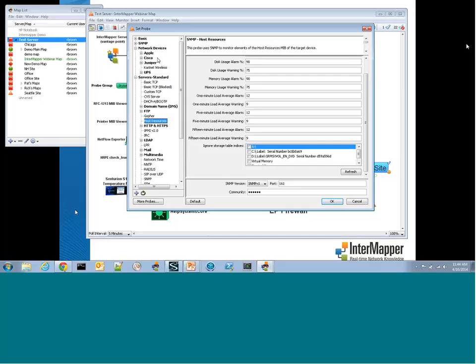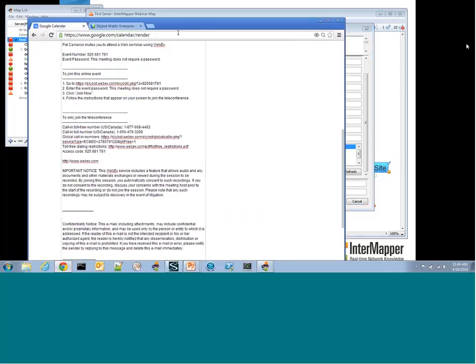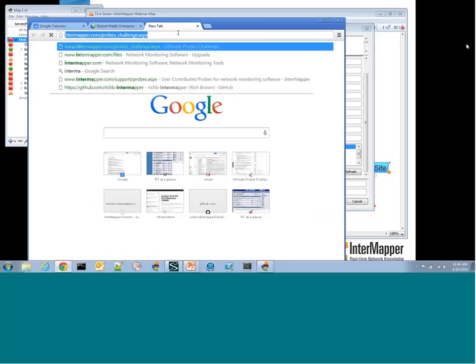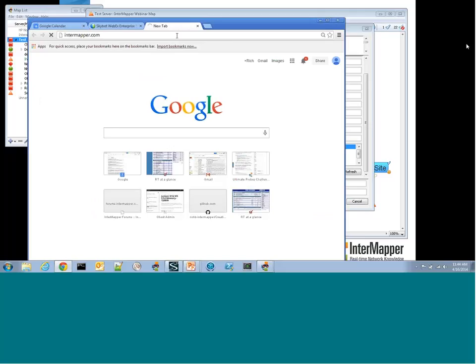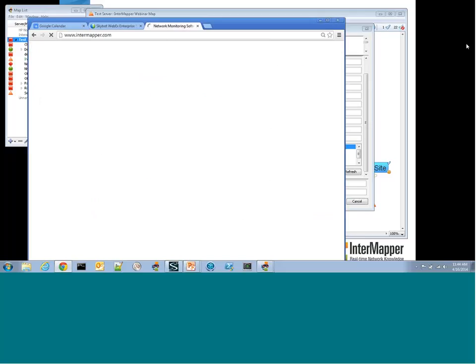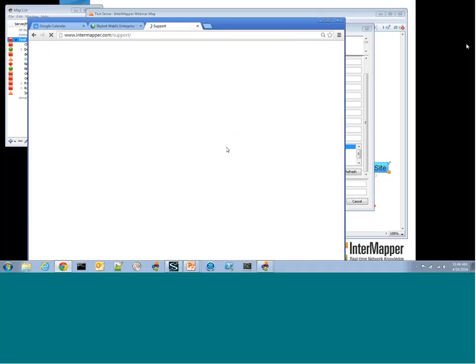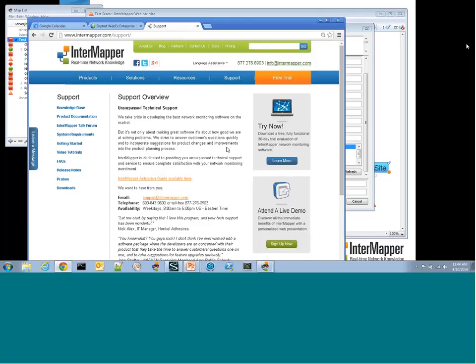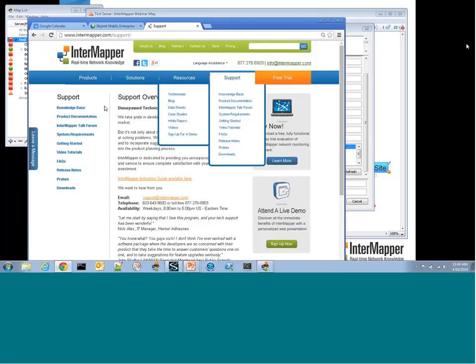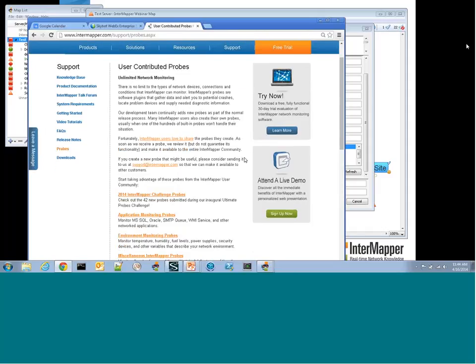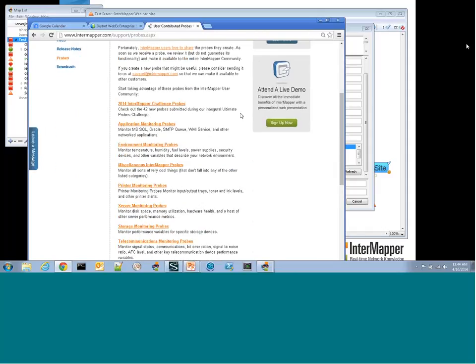Well, let me do it now. So go to the InterMapper website, and in the support section, there's a probes page, and this shows all the contributed probes.